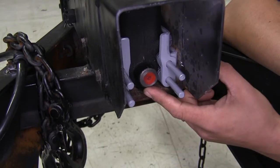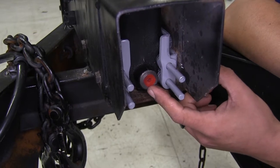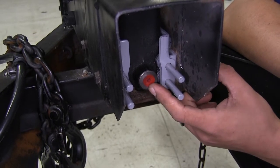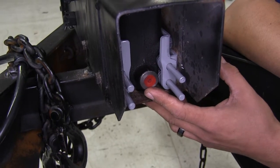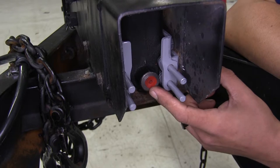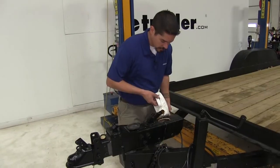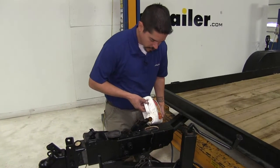If you're going to be hooking your master cylinder up to an already existing brake line or brake assemblies already in place, go ahead and do that and then we can fill our master cylinder up and begin the bleeding process. However, we're going to be replacing the brake lines on our trailer so we're going to get those in place and then show you how to bleed them. With everything tight and everything in place we can go ahead and fill up our master cylinder and start bleeding our brakes.